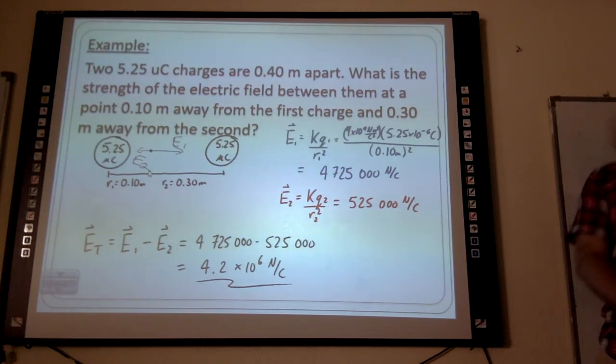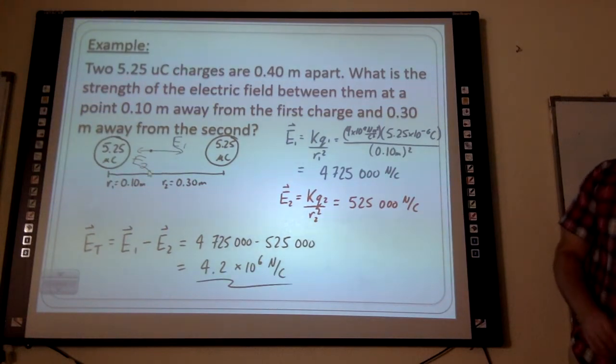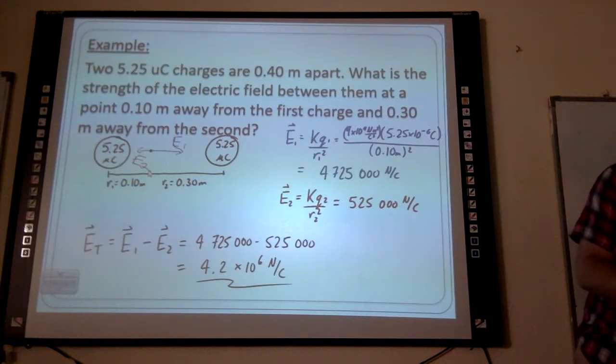For these questions, again, I'm not expecting a direction for this. You don't need to do that. I will be able to tell based on what you've done here whether you know which one's bigger and which one's smaller. So don't worry so much about that. I'll be able to figure it out. Questions with this?